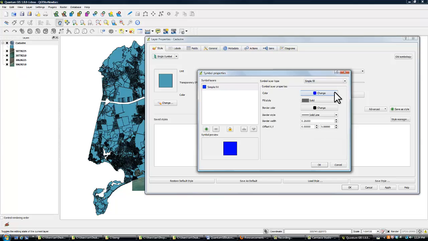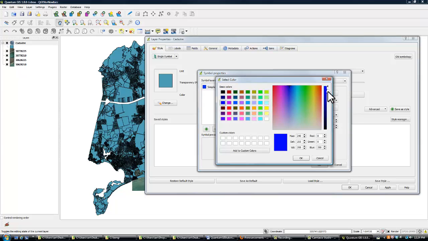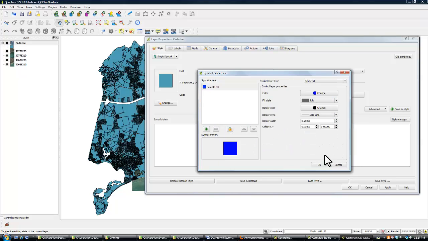At the moment it's that teal color. We could change it to blue or any other color, but I actually want it to be no brush, which means it's going to be transparent.